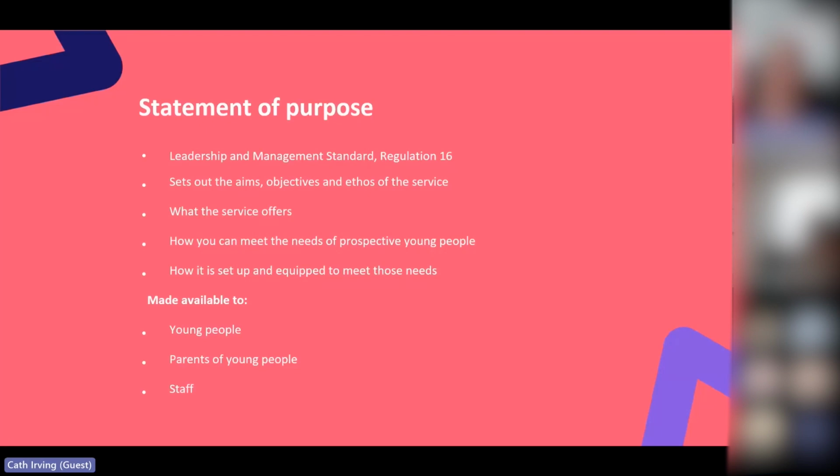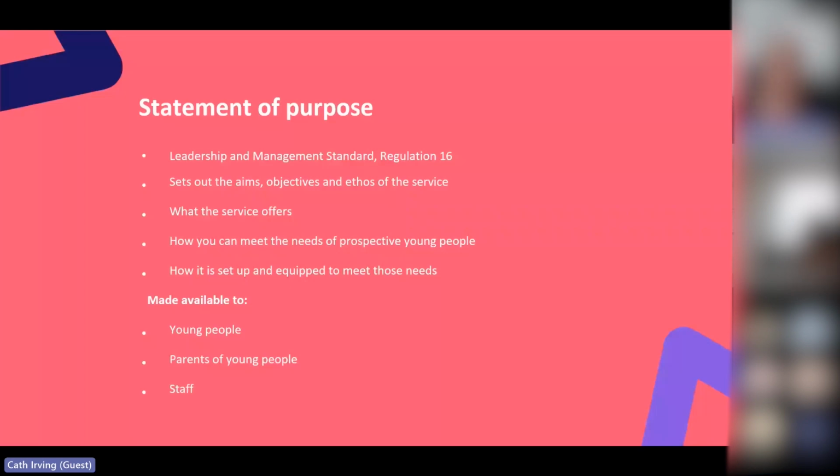And that statement of purpose needs to be submitted as part of stage 1 of the process. A statement needs to be made available on request to staff, to young people and their parents if required, and to accommodation authorities. And the full information for what needs to be included within the statement of purpose is set out within Regulation 9, and we've included further information within the Learner Handbook as well.